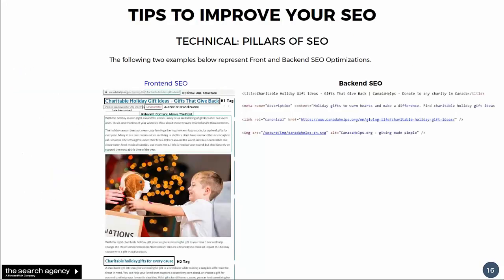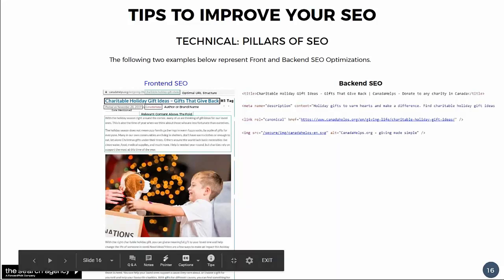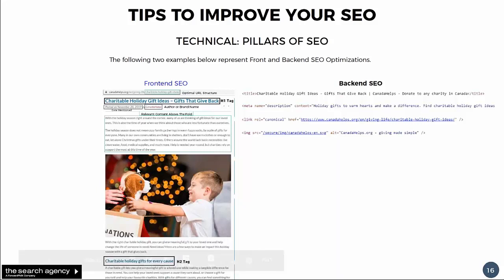All right, great. So we want to actually show you two examples backing up the previous slide of those technical elements and what to watch out for on the front-end SEO. Front-end is basically what you see on a website visually. Back-end is all the coding behind the scenes. And that is the two main components when it comes to SEO. You got the front-end and you got your back-end. So we'll start with the front-end.